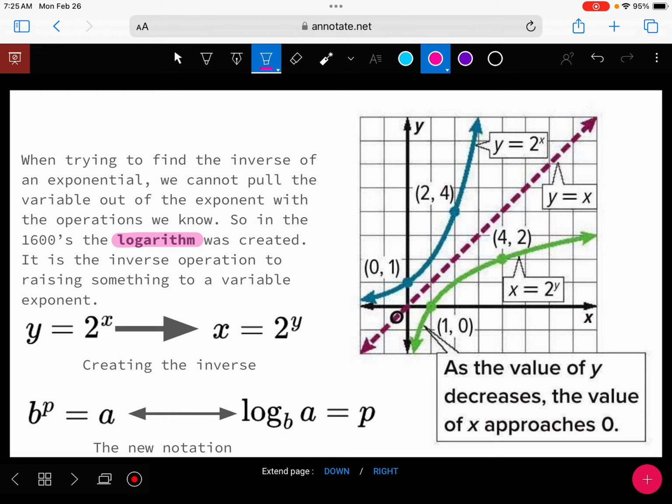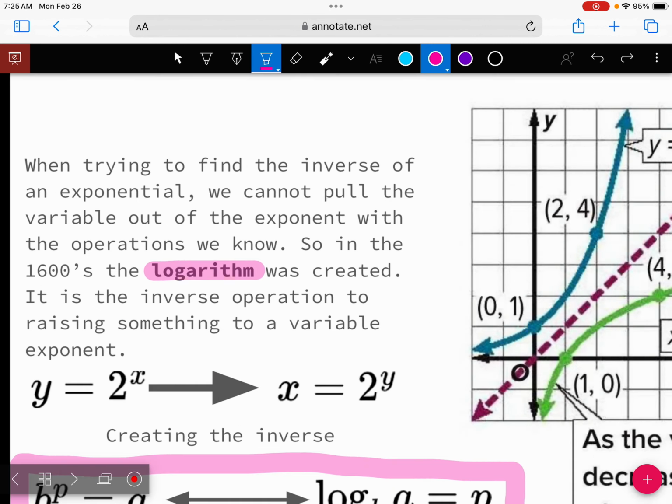And it's really important that you at least write down the word logarithm and this pair of statements. I'm going to say it repeatedly today. B to the P equals A turns into log base B of A equals P. I'll write it at the top because I see a lot of head dancing stuff going on.